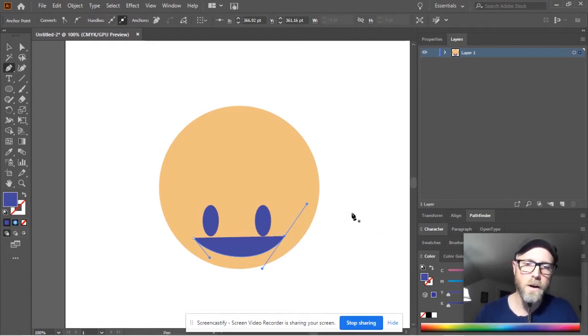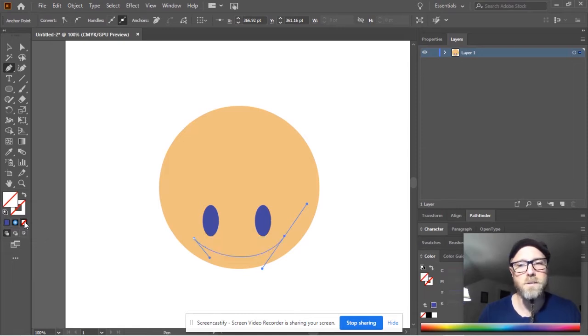Hit enter to cut off that little string at the end of your pen when you're done using it. But I don't want that fill area. Well, that's because I didn't complete the shape. It's not what they call a closed path. We call that an open path. And we can get rid of that just by clicking fill and then clicking that none. And there it is. It's gone.